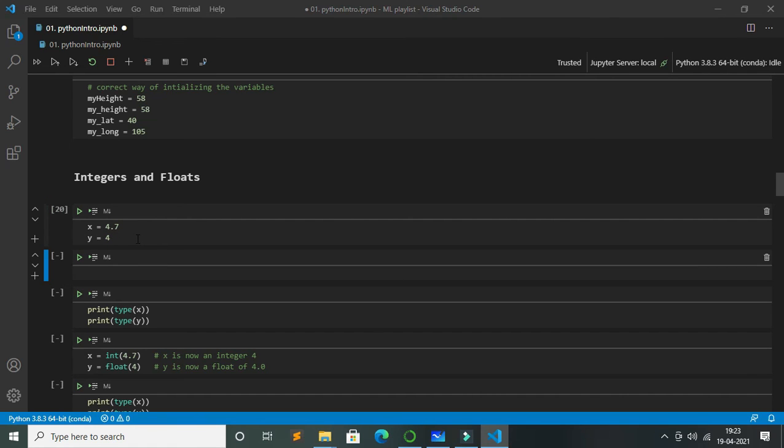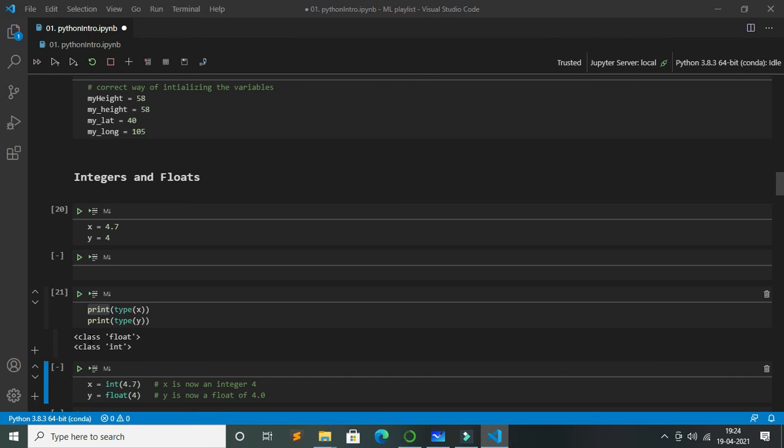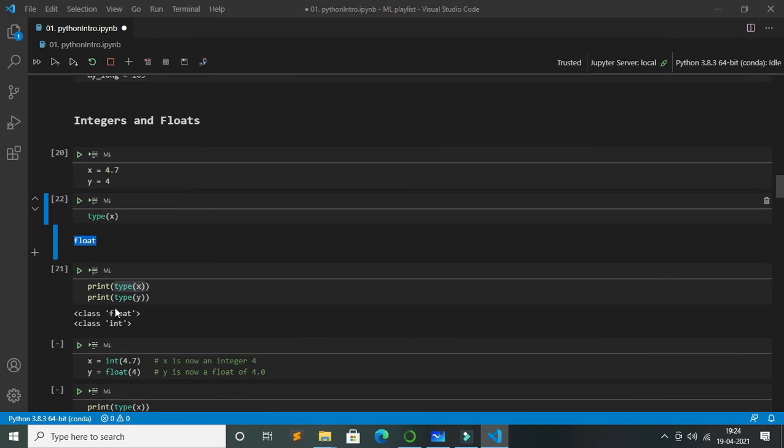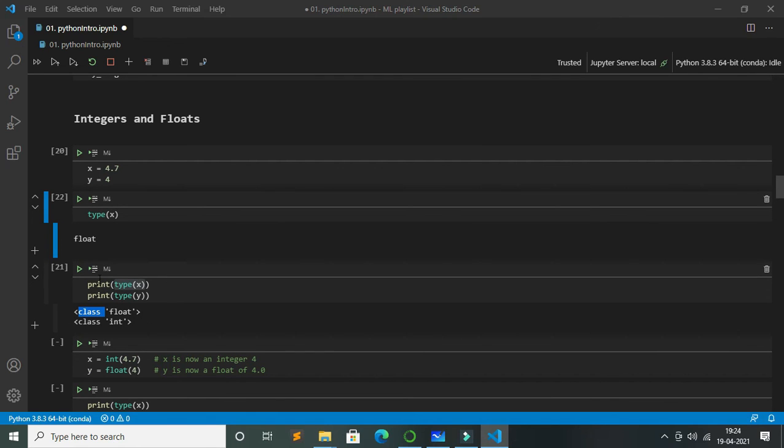Just a basic logic. Now let's see what the type of x is and what the type of y is. And this is a print function to print the output. Let's see. It is showing us class float. So this is also an object-oriented programming approach, which we will be seeing in our upcoming series. But for now, we are seeing float. That is also enough. Let me show you that this also gives us the same output, float. We are printing this, so it is printing class float, as this is a type of float, but it is written as a class.